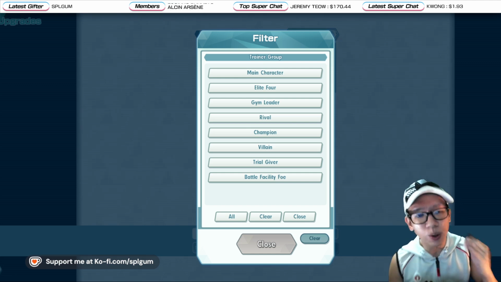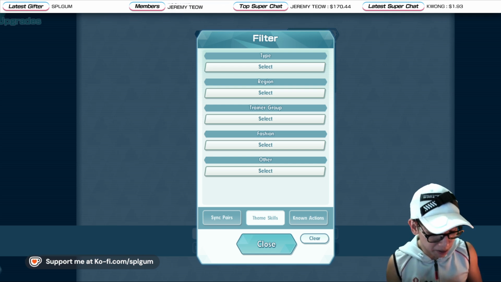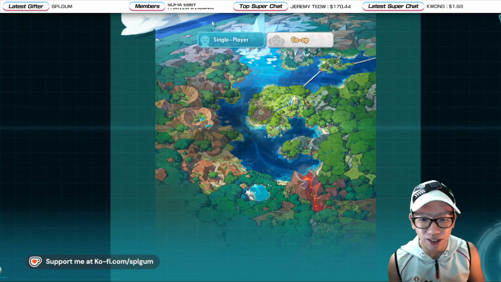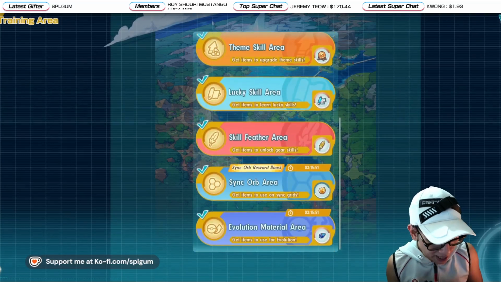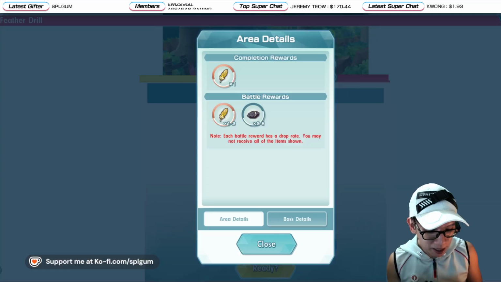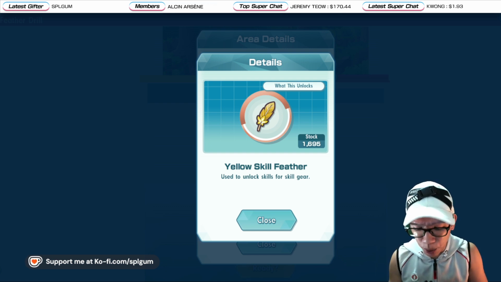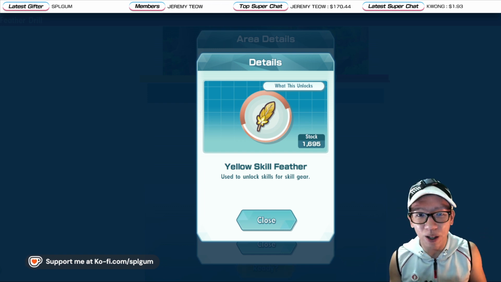Skill gears focus on these 3 theme skills. So they're going to randomize. My game just crashed. Oh wait, no, it did not crash. So, by using skill feathers, which you can get from your training area, skill feather area, you can get yellow skill feathers. This is the default training area that you can spam. Unfortunately, it just gives you the most basic type of feather, which is yellow skill feathers. Yellow skill feathers give you all available skills that you can get with your skill gears.